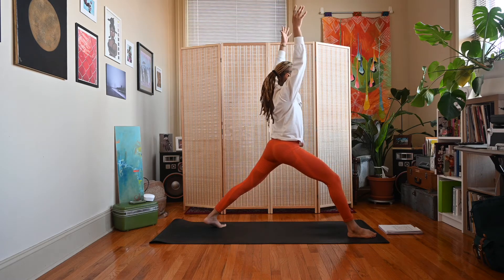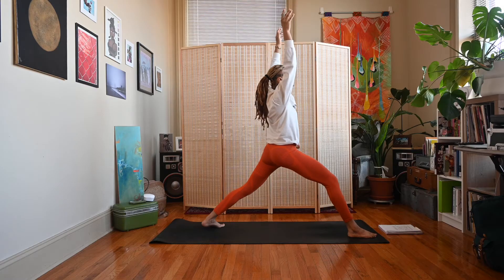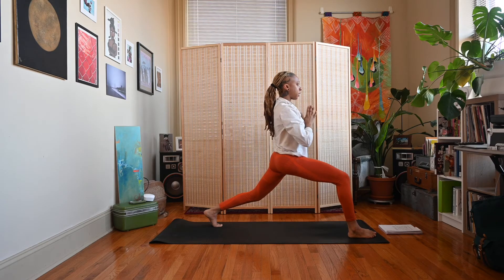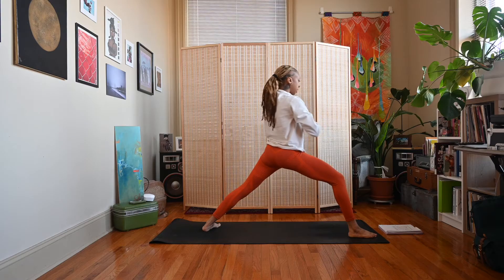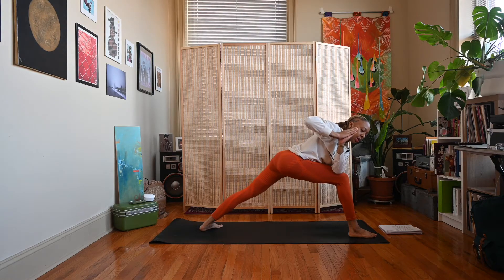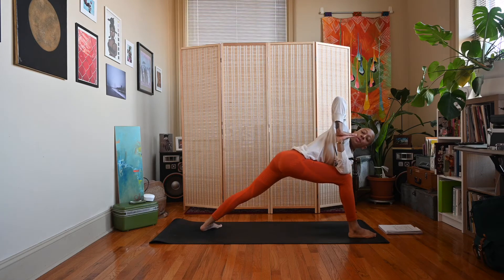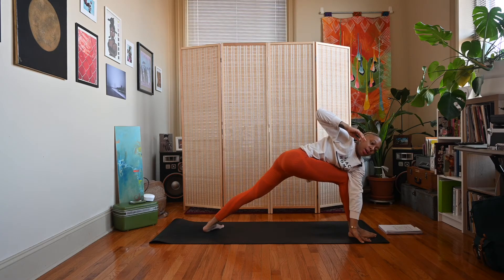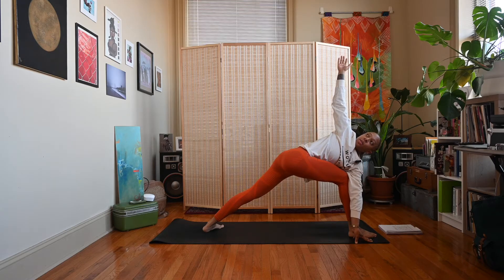From here, start to straighten your front knee. Inhale, then exhale — hands come down to heart center and we're going to twist to the right side. Go ahead and rotate your back heel down flat, readjust, square your chest with the front of the room, lean forward, and let the left elbow come outside of the right knee for a revolved lunge. If you want to stay up on the back toe you can. If you're feeling good here, bring the left hand down and extend the right arm up for a revolved side angle — this is pretty challenging, so don't feel the need to bring the hand all the way to the ground; you can keep your hands in a prayer position.